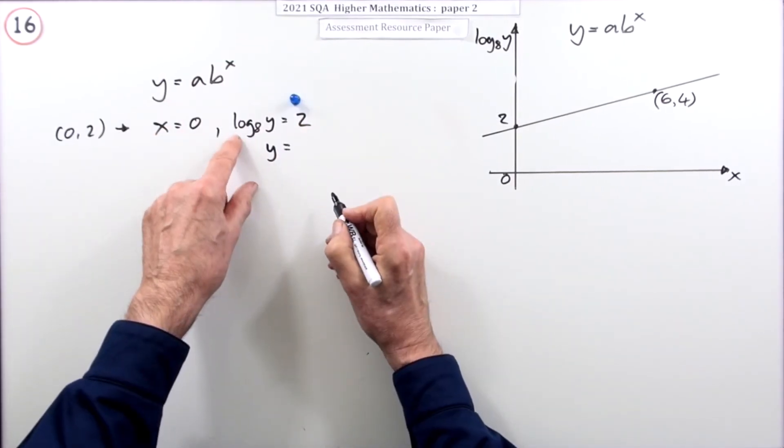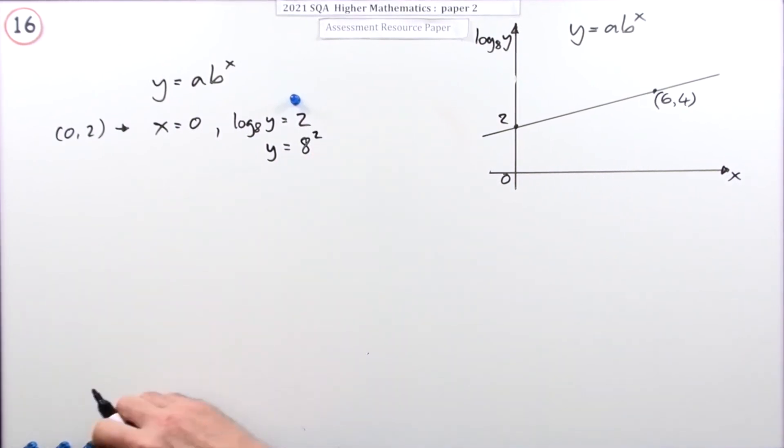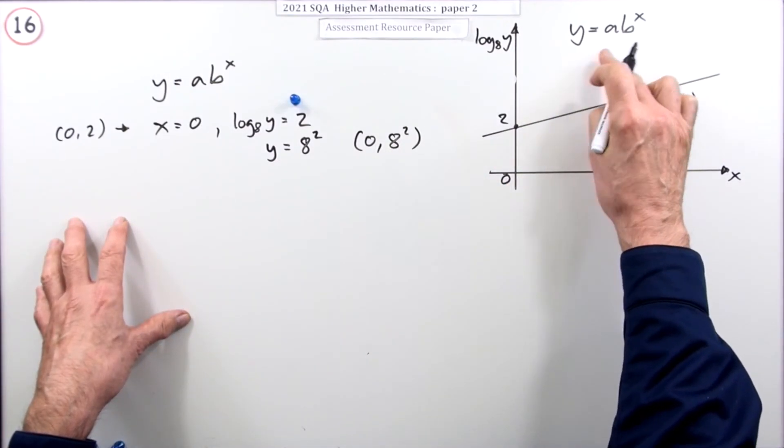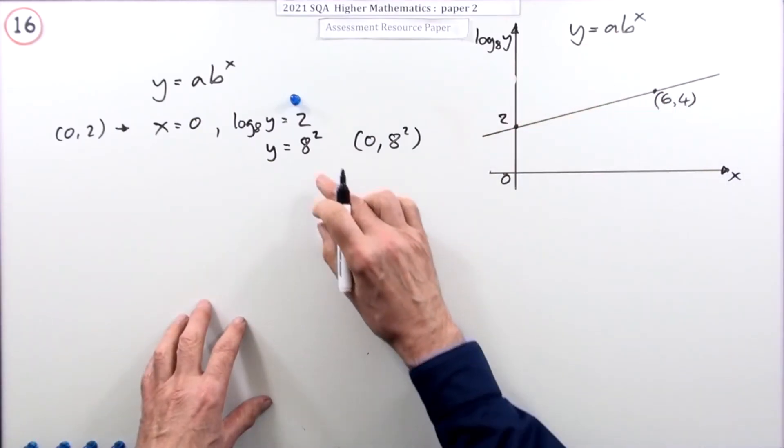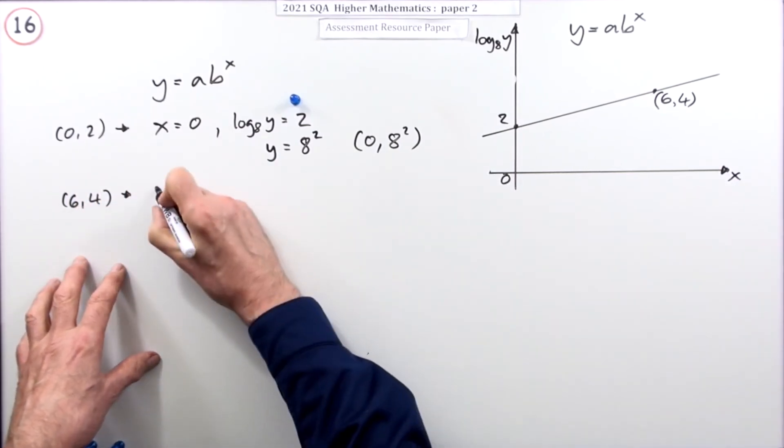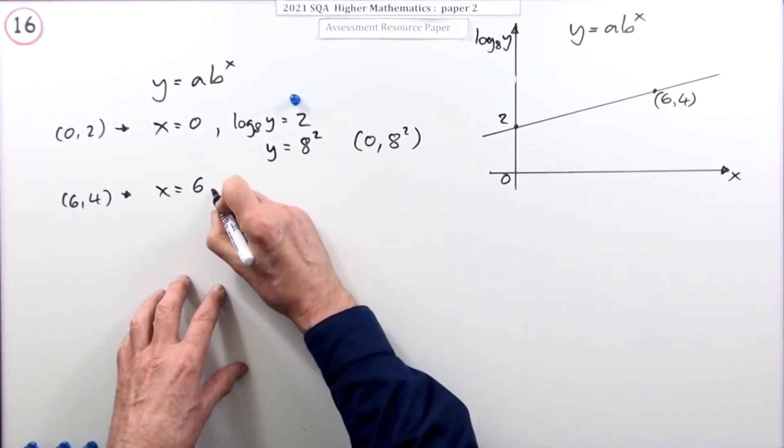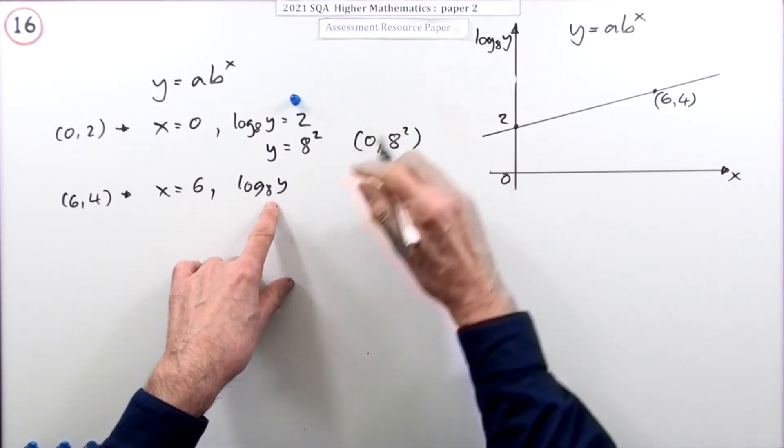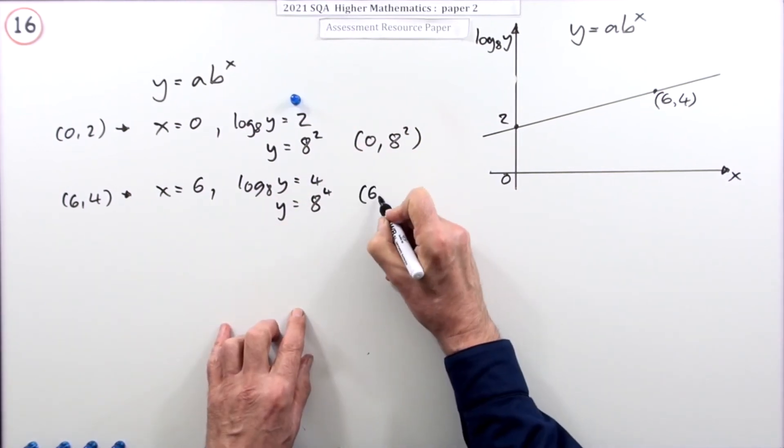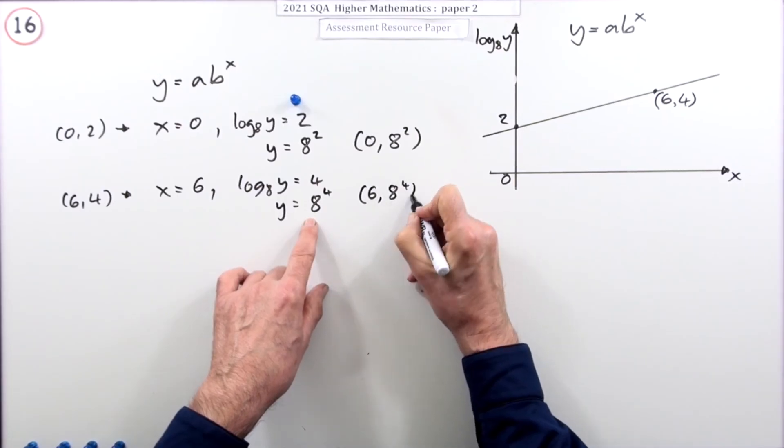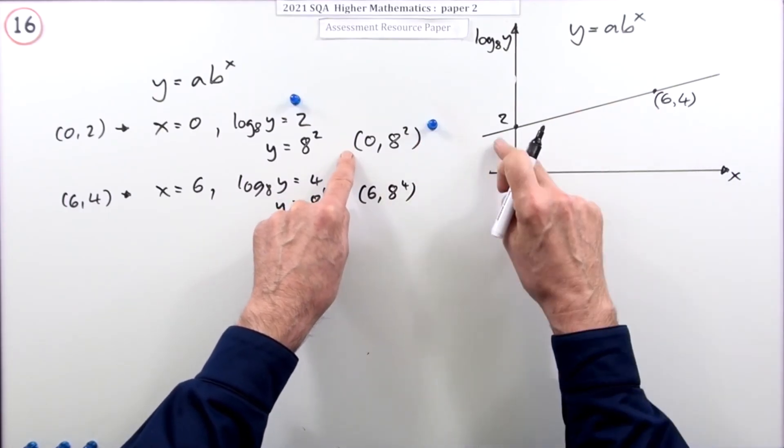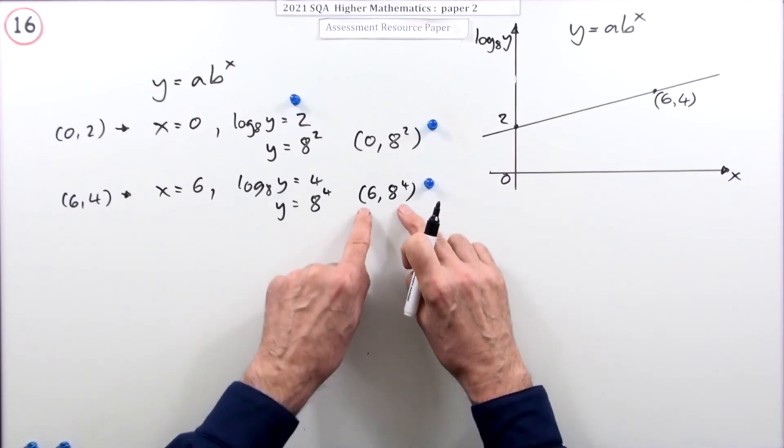And, from that, of course, you've then got y equals inverse of log base 8. That'll be 8 to the power. I think I'll just leave it like that. So, I've got this pair. 0, 8 squared. Because, I know that when I use the simultaneous equations, you're going to be doing things like multiplying and dividing and so on. So, I'll just leave the powers in. Do the same with the point 6, 4. That's still just x. So, that 6 was just x. However, that 4 wasn't y. It was log base 8 of y. Which means, using the inverse, it'll be 8 to the power. 8 to the power 4. So, there's the other point. 6, 8 to the 4. Now, there's actually 3. So, there was a mark then for getting the original values of x and y that produced this point. And for getting the original values of x and y that produced the other point.